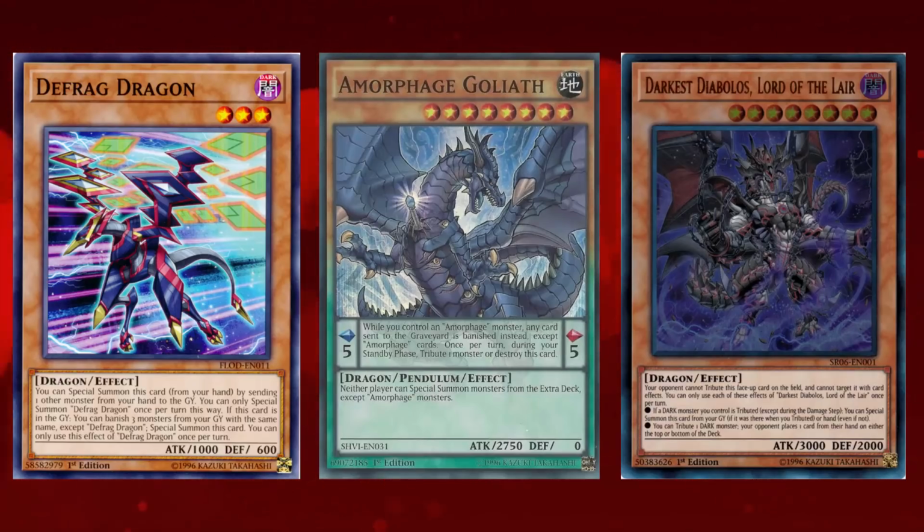It does not actually discard, so it's not going to trigger your Danger monsters. But don't fret, there are a lot of good applications. Number one, even though you do have to send a card from your hand to the graveyard to summon it, we've seen cards like that work in competitive Yu-Gi-Oh! in the past. Things like Quick Draw Synchron and Dark Grepher instantly come to mind.